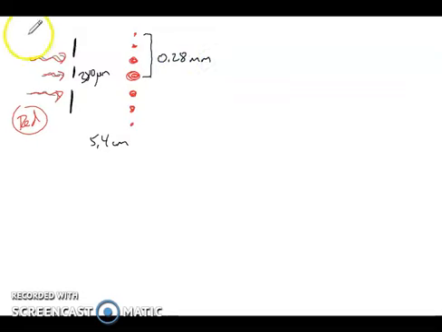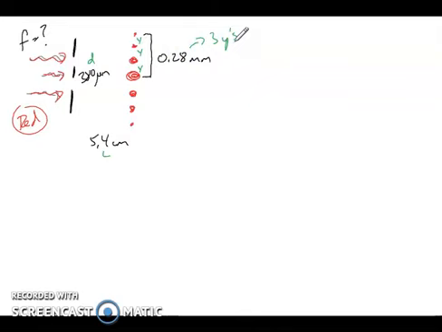What I want to know is, what is the frequency of the red light? Well, in order to find the frequency, I need to know the wavelength, and the Young setup is great for finding wavelengths. So let's see what measurements I have so far. The 380, that is my d value. The 5.4, that's my L value. And I got that 0.28, which you might think is the y, but that's not the y value. That's a few y values put together, because that distance is y, that distance is y, and that distance is y. This is actually 3 y values put together.